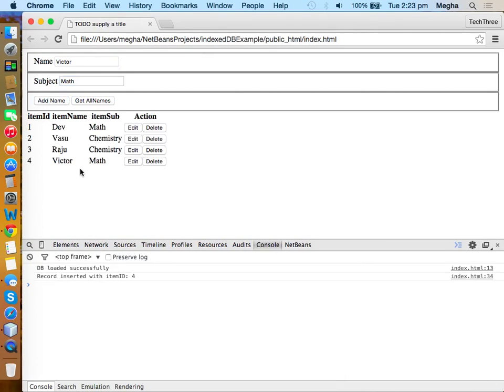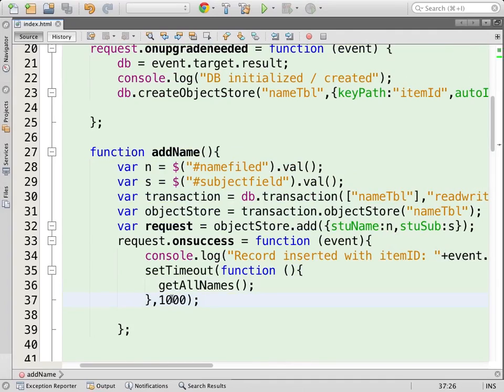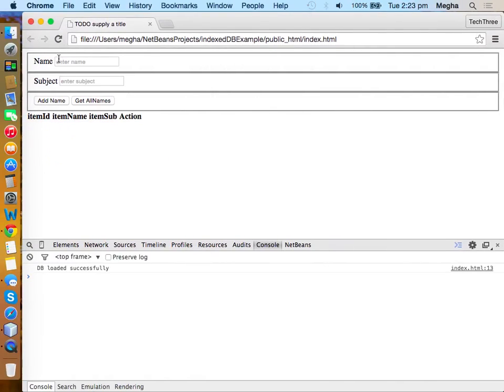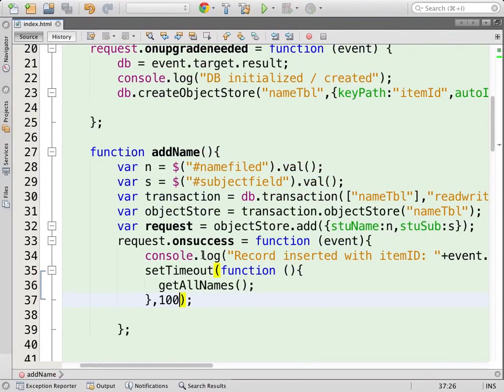If you notice, the last result is also showing right now. Maybe 1 second is too high. I can reduce it further. You just need a small delay. So 100 milliseconds, just a fraction of a second. It's not even a full second. So things are appearing immediately. So it needed a little delay.